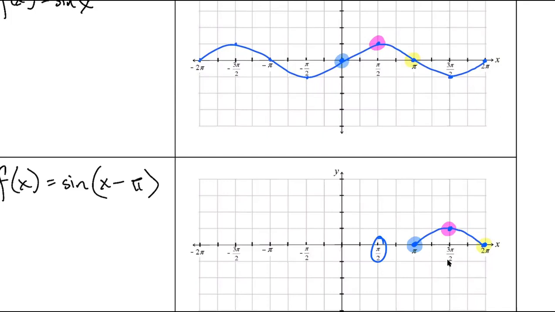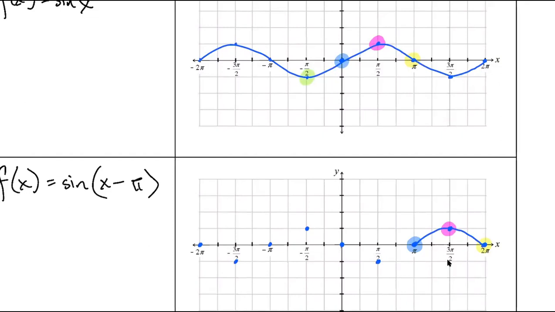Good, it's going to be -1, because if we were to add more colored dots, it's this point down here, right? That point also got moved over. And let me get rid of that circle so it doesn't interfere with the graph, but I go down. Then I have to stop at 0, 1, 0, -1, 0. Okay? So it is a lot of repetition of 1s and 0s and -1s.